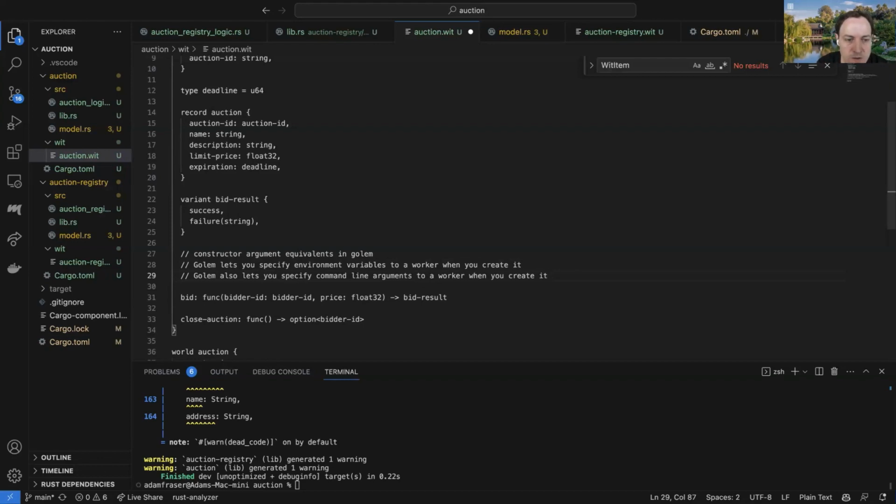One disadvantage of both is that they're not strongly typed. Command line arguments are strings, just like in any other system, and environment variables are maps from string to string. So those can both be good solutions, but that is a downside to both.